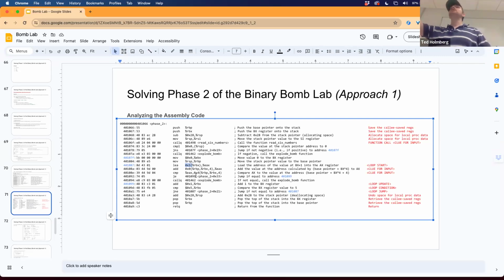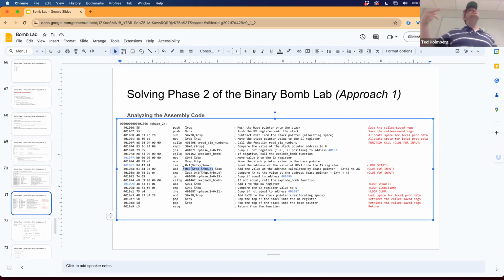This is a very cost-effective, performance-wise way of doing an increment. So I'm incrementing the value of RBX by 1. You can see that in my comment here. And then I'm going to load that into my EAX register. So I'm taking RBX, incrementing it, and putting it into EAX. Then inside this line here, I'm going to add the value at the address that's calculated by my base pointer, offset by RBX. So RBX is my offset into my array.